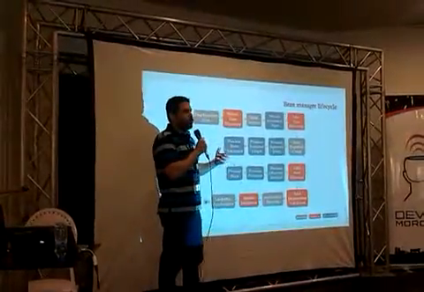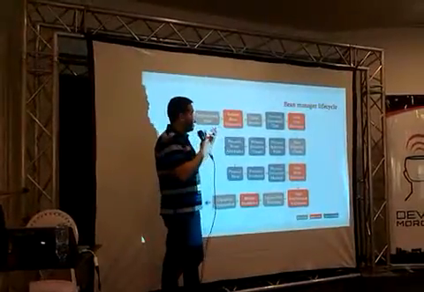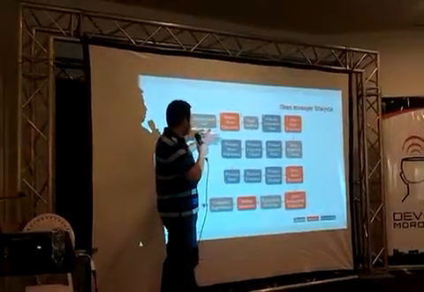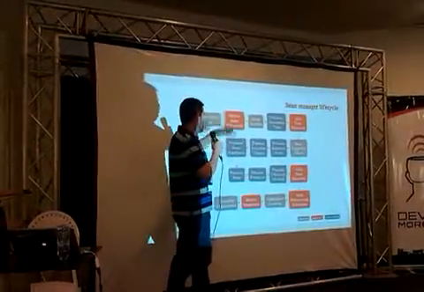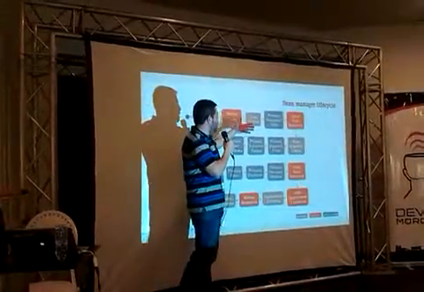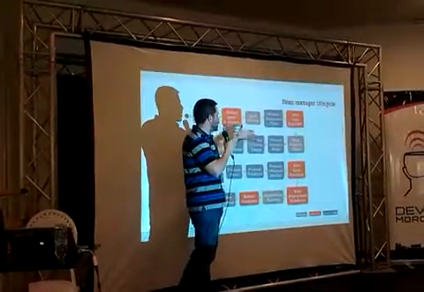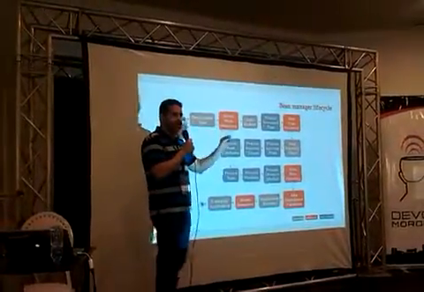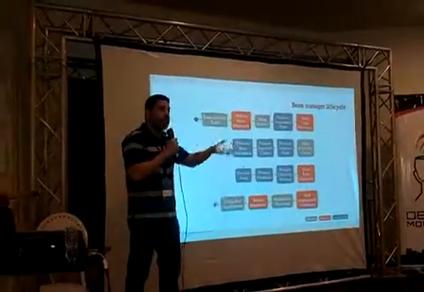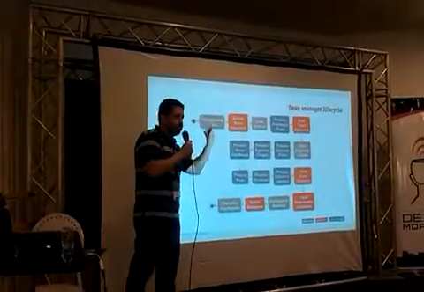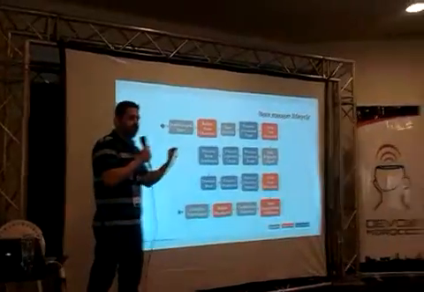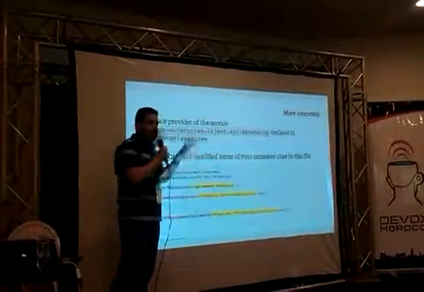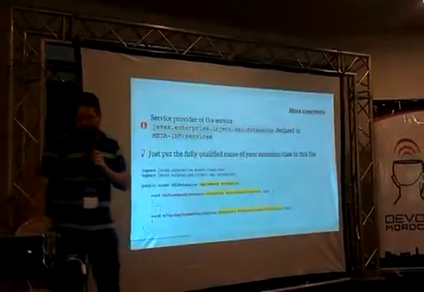So when you boot a CDI application, there will be an event for before the bean discovery process, during the processing of the annotated type, after type discovery, and a lot of events, and each one of these events allows you to get metadata and modify that metadata at that specific moment in time. That's why you need to observe these events and change the behavior of CDI.